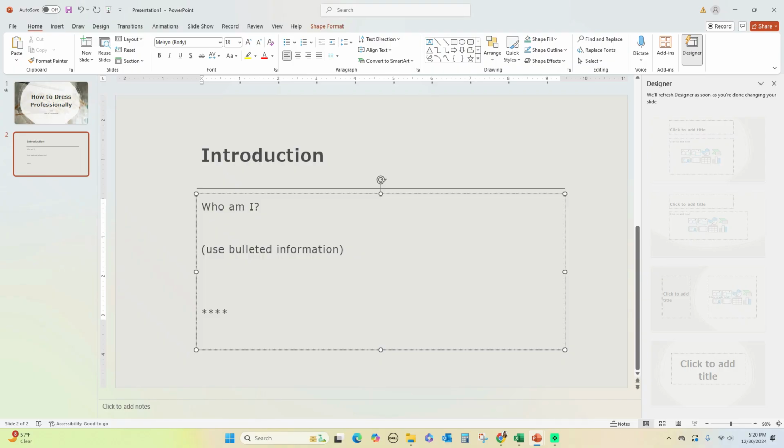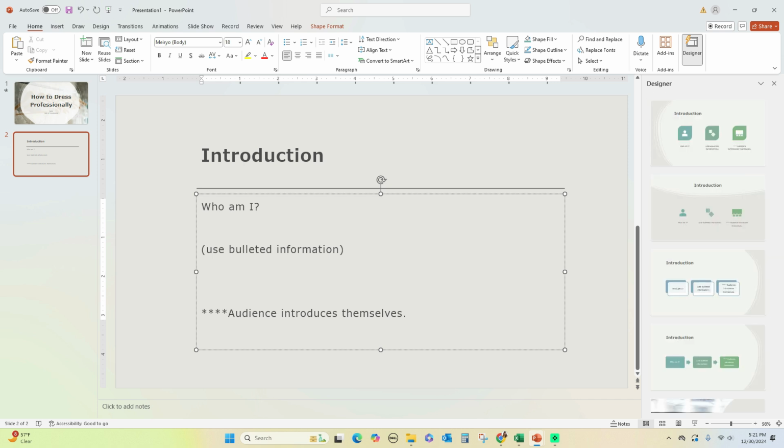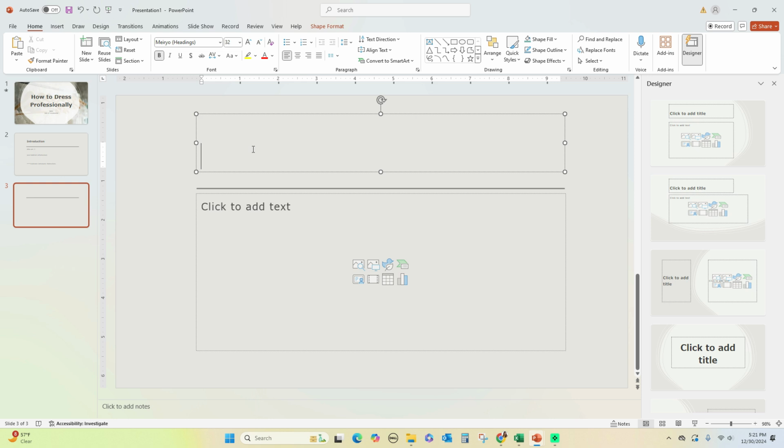Then what you want to do is have an activity. This is going to be the audience introduces themselves. Now, depending on how much time you have, you can tell them that they have 2 minutes, 3 minutes to turn to a partner and answer questions, kind of a thing. Or you can do it yourself. But just remember, whatever you do, you're trying to get them to act, to interact. That's what's going to make this engaging, and that's what's going to make this fun. So after the 2-3 minutes, they got to do something.